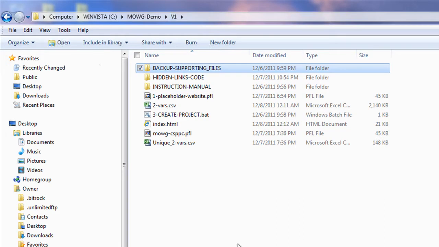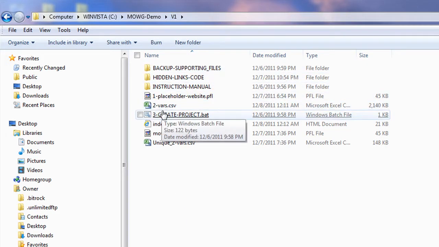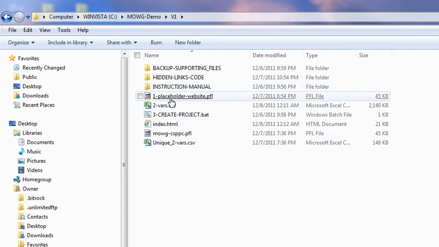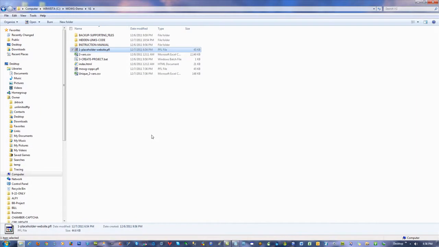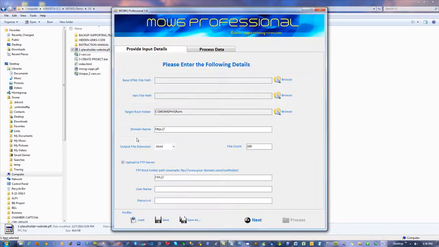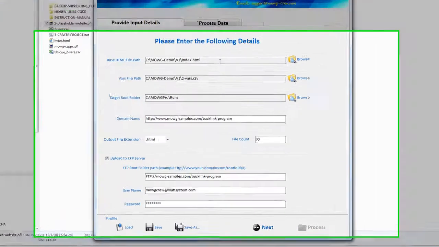How easy is it now? It's a 1-2-3-step method. Just ignore the other files in that case. Just 1-2-3. How's it work? You open up the first step. Step one. This is how easy it's gotten now. Let me just load it because I have to load it. There it is. I make sure that it knows where the index page is.